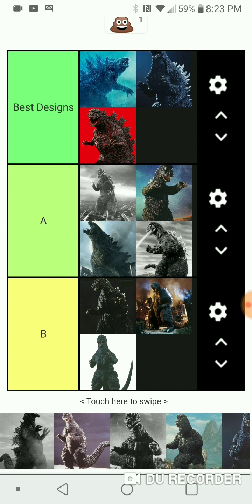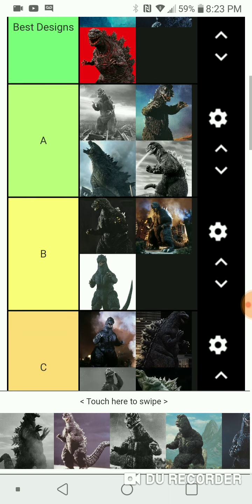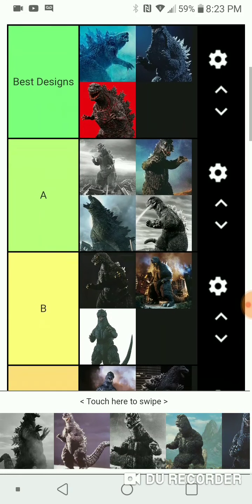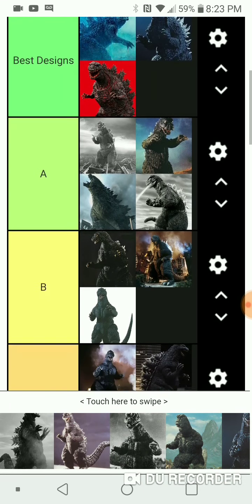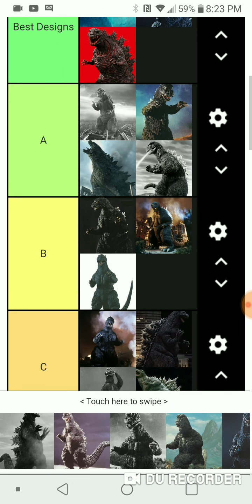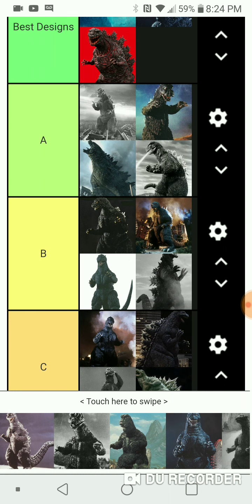1964 Godzilla, man. I really like this design too. They're also coming out with a new NECA figure for it, which I'm definitely going to be getting. I wouldn't put it as best designs, or A even, because the only parts I really like are his long claws and his head, which is the number one thing. I really like his head. I'll put him as B.